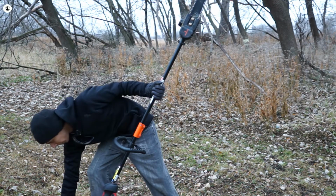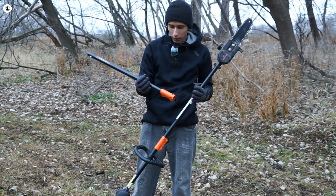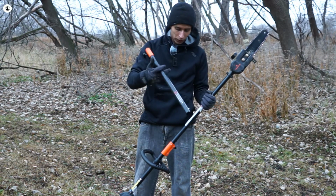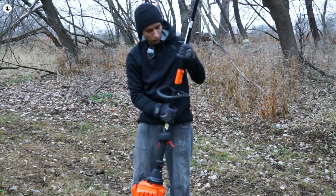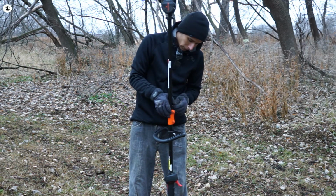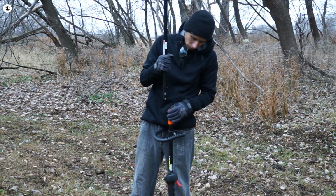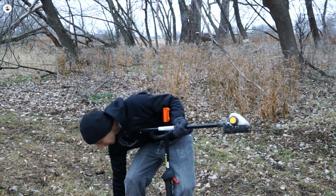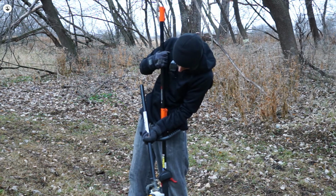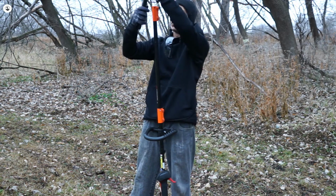The pole also came with this part right here, and it probably came with a few other things. I know it came with an Allen wrench that I lost already. It was taped on here. When you put this on here, you just have to press this button here after you unlatch or unscrew this part that tightens up this pole, and it just comes out like that. You screw this one on until you see this pin right here come out, and then just screw on the other one.